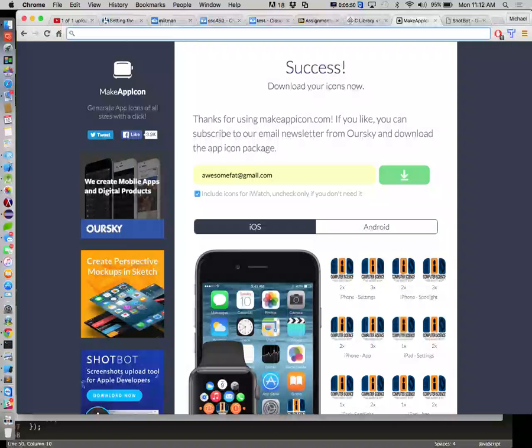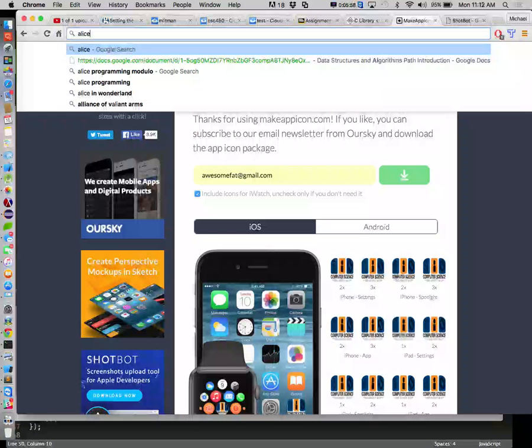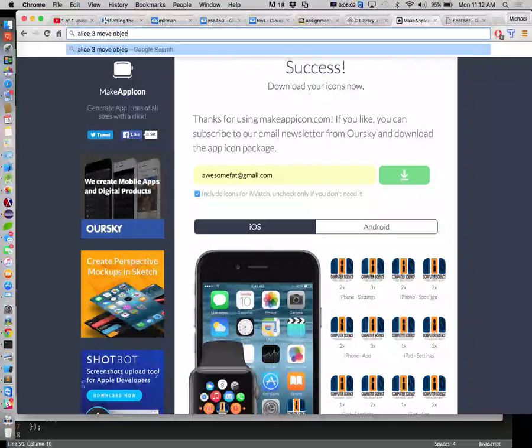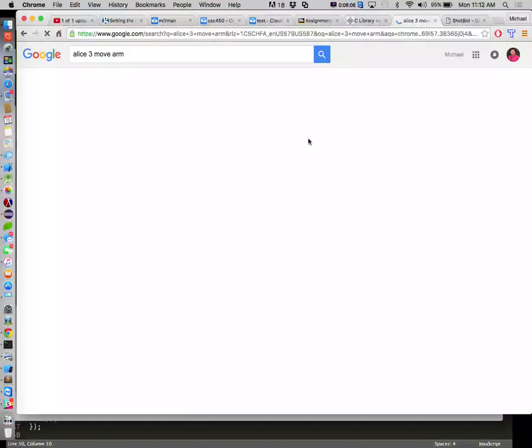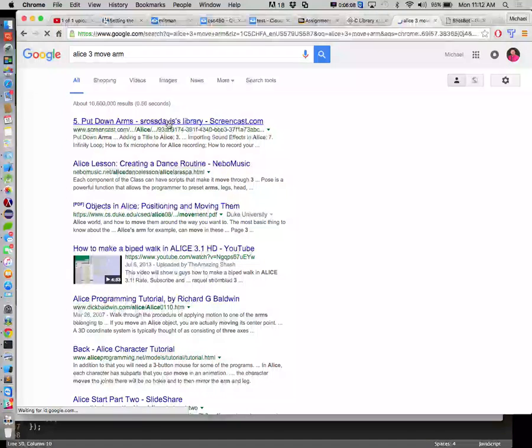They just move her body. They don't move specific limbs. Oh, they don't have their art. She just jumps up and down. She just jumps and fully rotates. Oh, okay. Let's see. Alice 3. Move arm. Creating a dance routine.